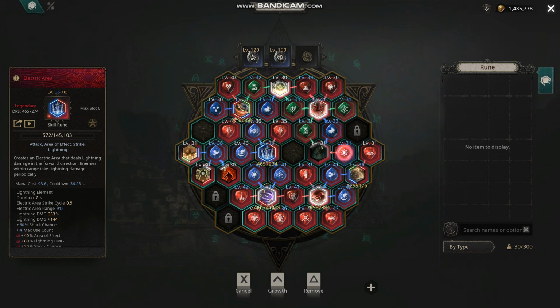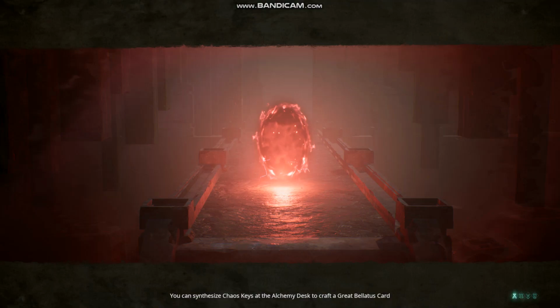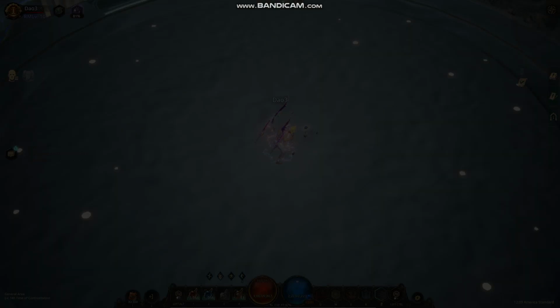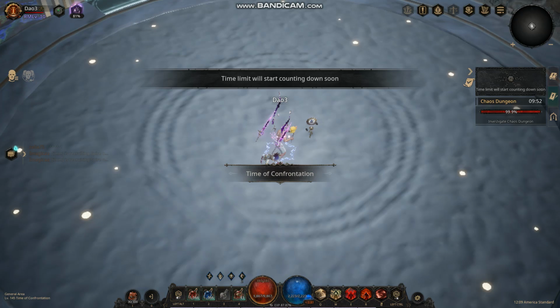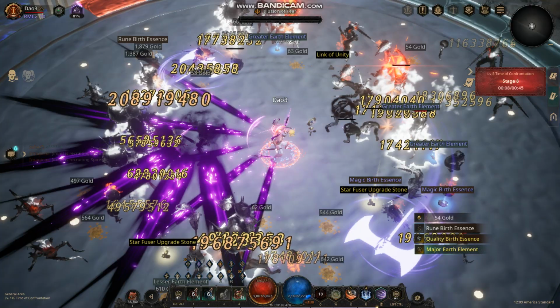So make sure we got everything equipped. Alright, so we're gonna go and see some map runs. Make sure I got everything on. So that's how the skill works. War Shadow summons extra 5, so you can clear pretty quickly. Map is level 145.